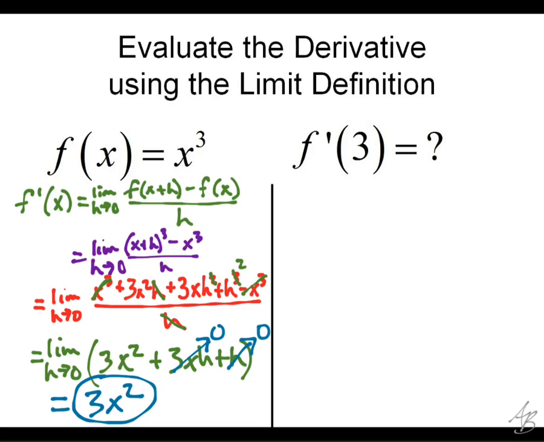And so what we have left is 3x squared. Now, that is not our answer. Well, here, let me write that. That is f prime of x. If we want to know what f prime of 3 is, what do we need to do? Yeah, so f prime of 3 is going to be 3 times 3 squared, which is 27. All right, so this means that the slope of... Actually, I should put my box around this whole thing.